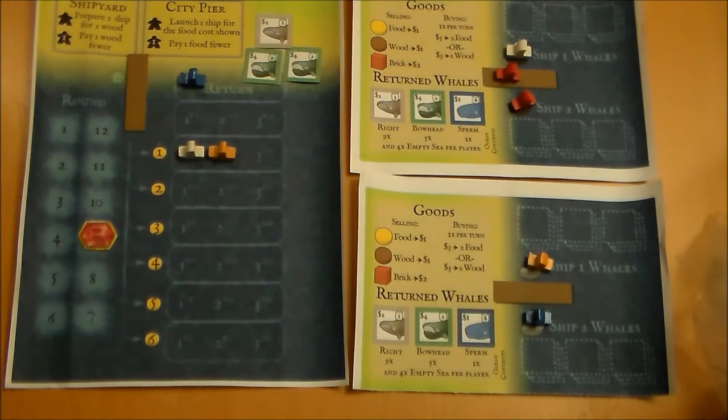Now, selling a whale, you do a similar thing. You take the value listed on the whale and you divide it by 2, and that's how much money you get for selling it. So in this instance, if I were to sell the bowhead whale, I would get half of 4, which is $2, and if I sold the right whale, I would get half of 2, which is $1.